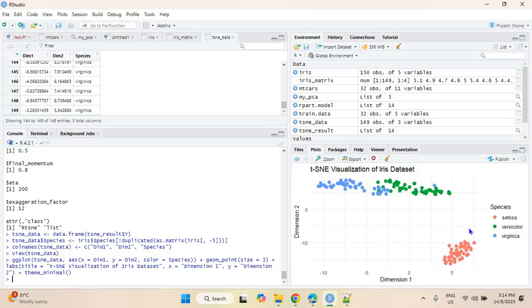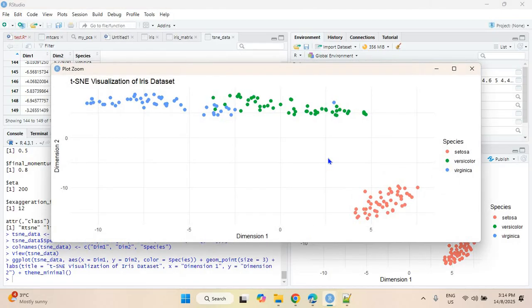Okay, so you can see the result of dimension 1. Let me zoom in. So we have 3 species.